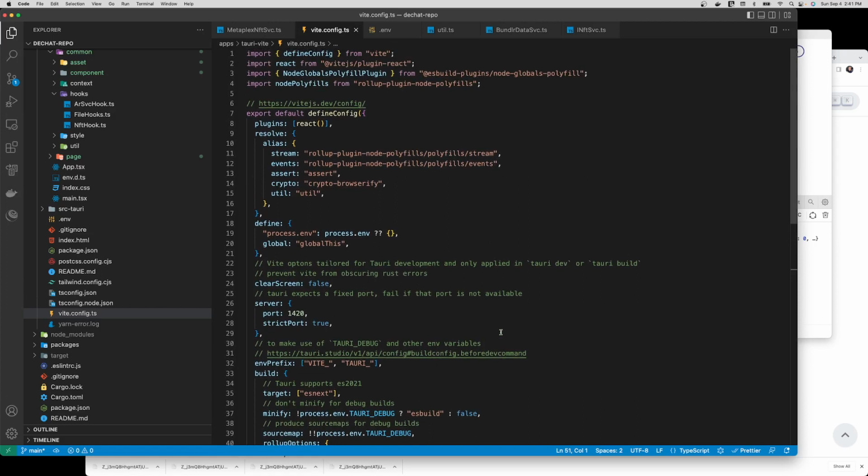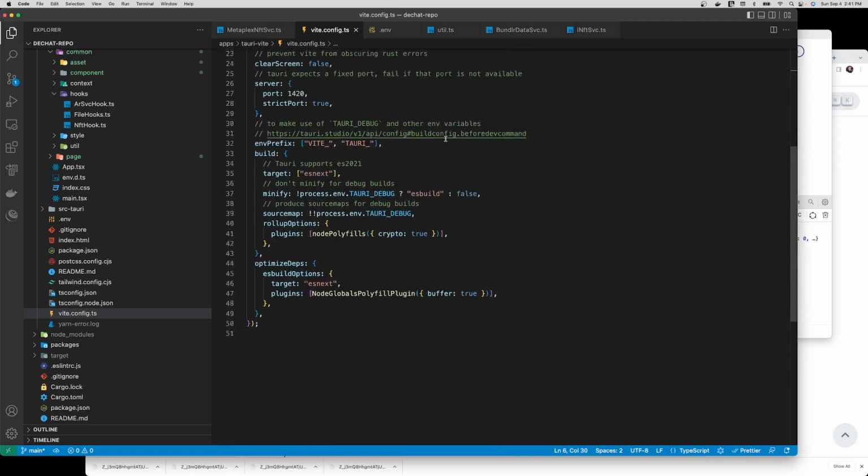So if you're using Vite, and the information that I'm giving you is specific to Vite, it's slightly different for Create React App, and I'm sure it's different for other builders. But for Vite, you first have to install these packages, so these are going to give you the polyfills.